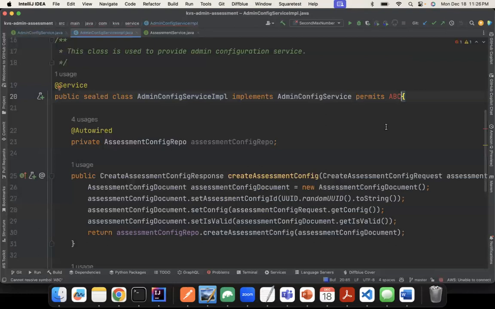In most real-time scenarios, we might have an interface or repos where we have an implementation and interfaces. The interfaces you can make sealed, specifying what classes you want to allow to implement. In those kinds of cases, you can use sealed classes or interfaces.